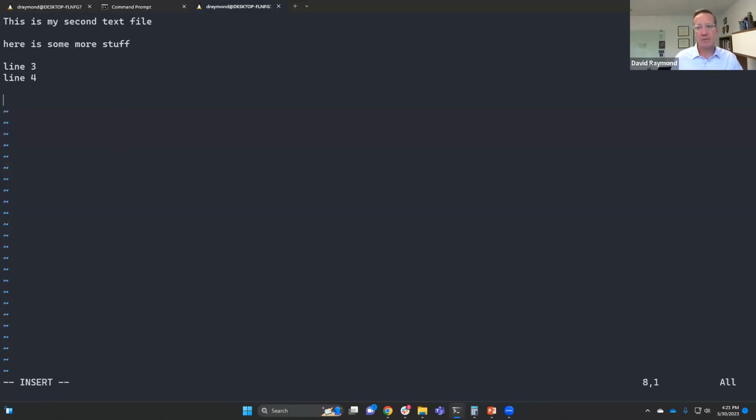So the way I would save something is I would have to go back to VI mode before I could save the file. And how do I go back to VI mode? I press the escape key. And when I do that, now if I type at the keyboard, I'm not typing text anymore. Well, somehow I got back in insert mode because I actually hit the I key, but if I'm typing stuff, the text isn't going to come out on the screen because I'm not in the right mode to insert text.